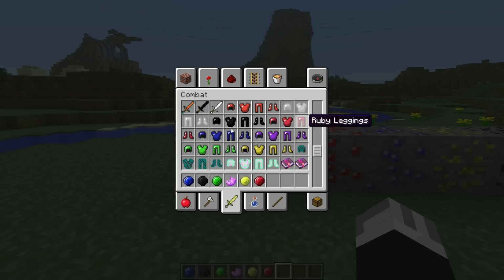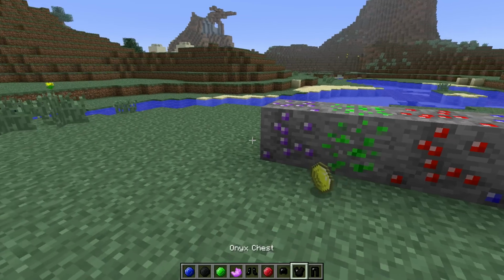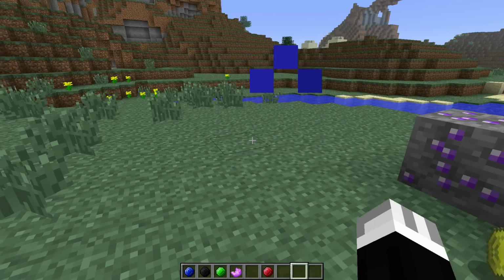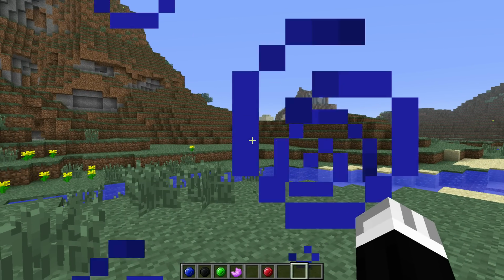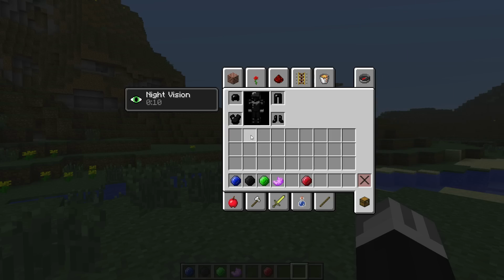For each of these, can I not shift click? I can't. Okay. Oh, that's right, because it's, never mind. All right, cool. Let's put all of these on. Sweet. All right. Now you see I have an effect on me. You see the effect swirls there. While I have this armor on, at all times, I will have night vision.